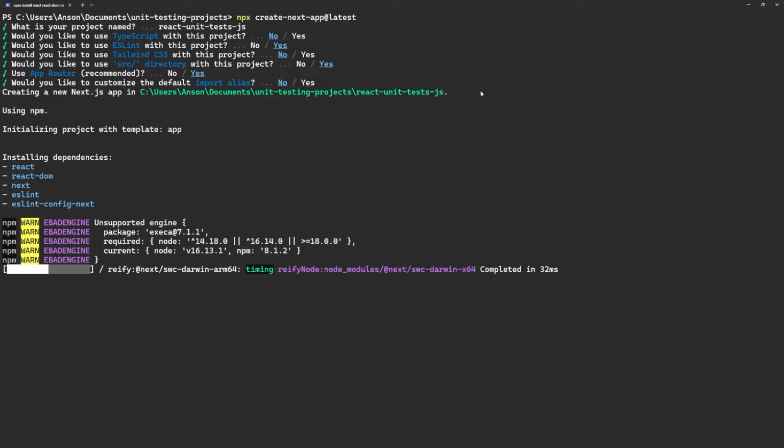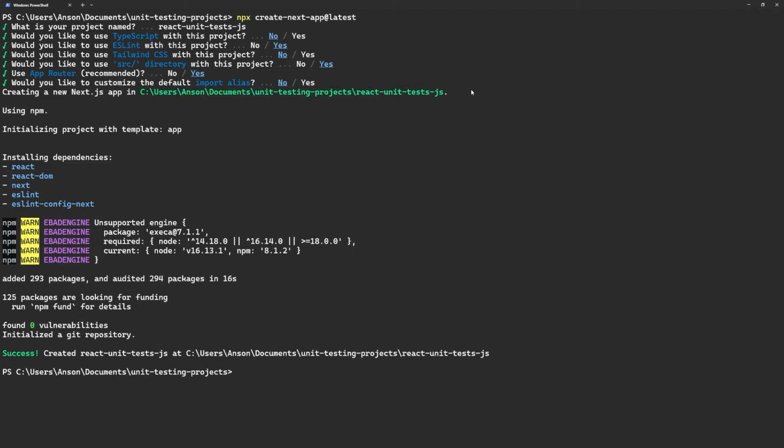What I'll do first is set up the JavaScript project, and then after we're done, I'll set up the TypeScript project. And of course, I'll leave timestamps so you can skip ahead if you don't want to watch a certain section. Like I said before, the only difference between the JavaScript and TypeScript setup is really just the setup. The way that you write the tests is going to be exactly the same. You might get some typing issues, but those who use TypeScript are probably familiar with handling that.